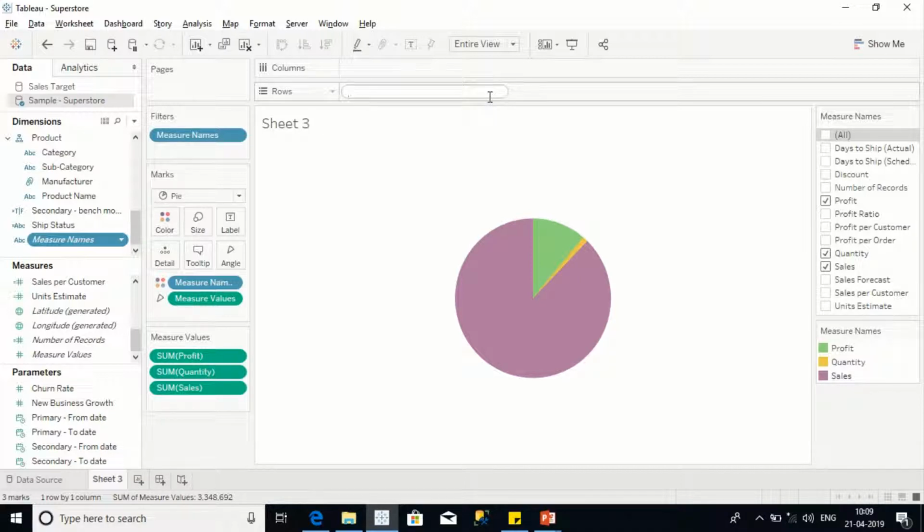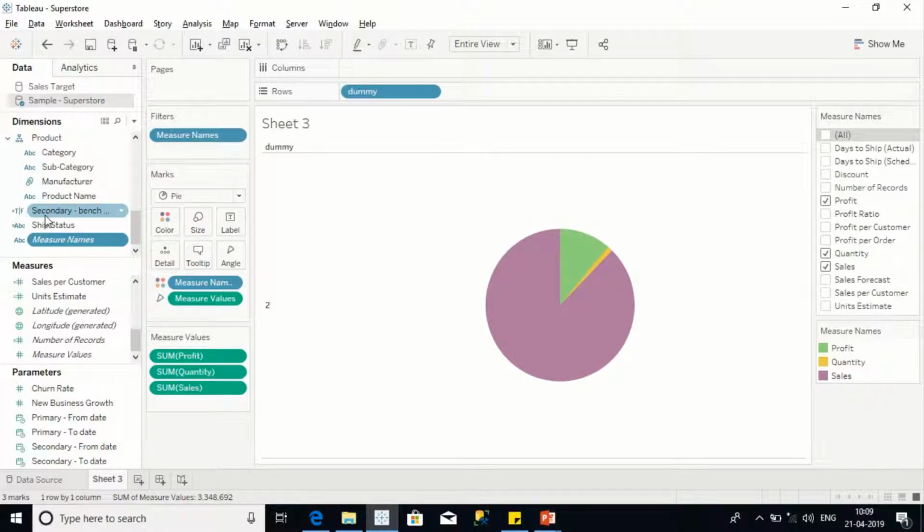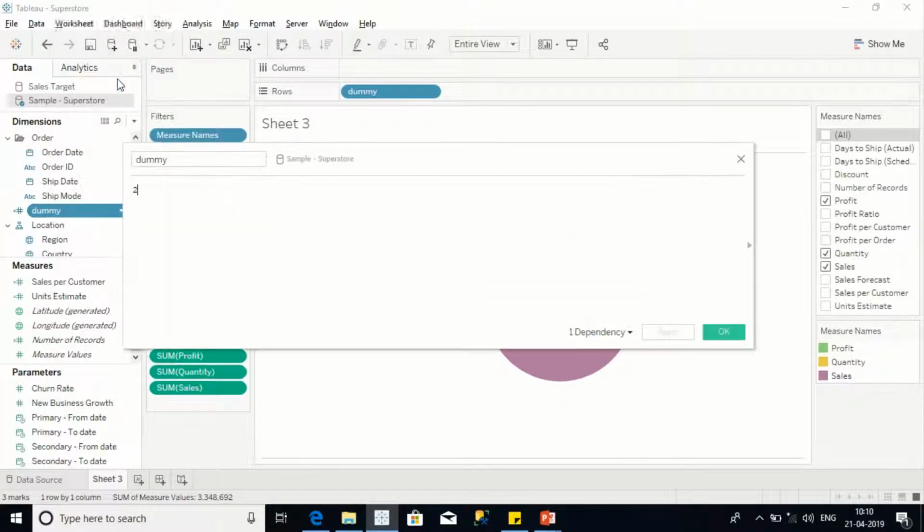Now I need to create a donut chart. For the donut chart I have the dummy field. The dummy field is just a calculated field. The value 2 is given, but you can add any number.